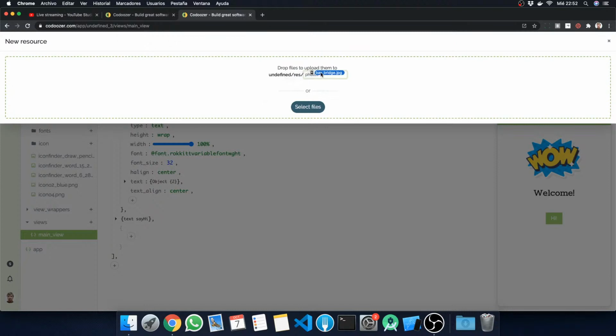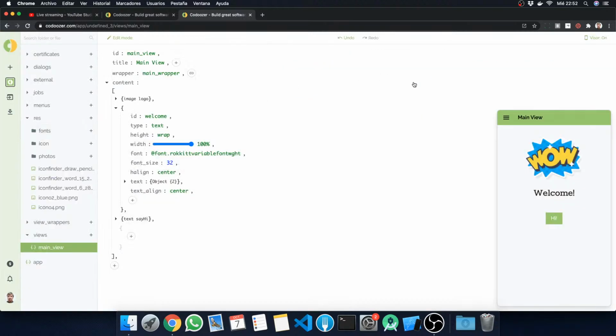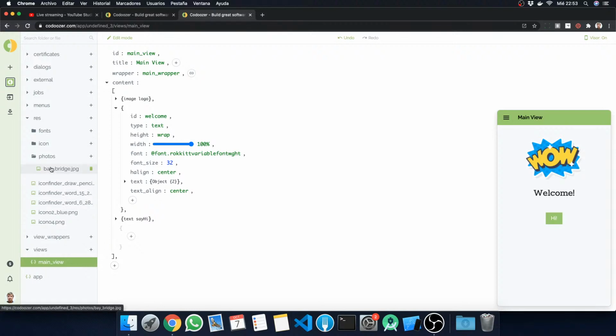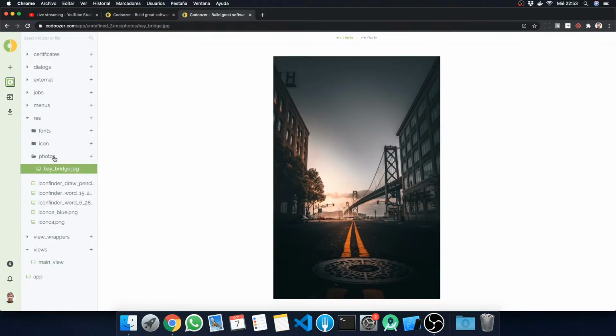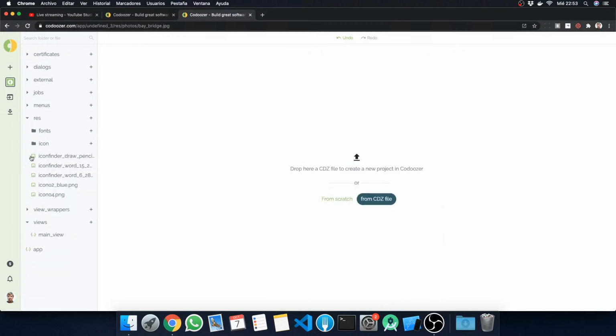Since I have this photos folder name here, you see that now I have my folder. So this picture is inside the photos folder. But as I said, the folders are virtual, okay? But you cannot have an empty folder. So if you remove this picture, since the photos folder doesn't contain anything, then it's removed, okay?